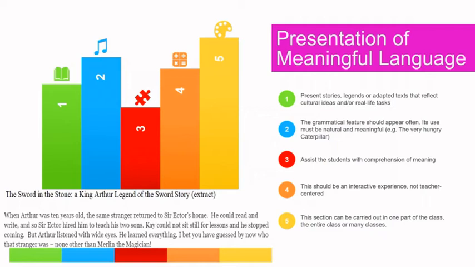What does it say here? Why is he using this word? How many times is this word repeated, etc. So if you're covering present simple, you would say, okay, how many verbs are there? What do all the verbs have in common? And students say they all have s at the end. Do all have s at the end? No, some of them don't have an s, and those are the kind of questions that you have to prompt. And this section can be carried out as one part of the class or the entire class or many classes. It depends on you, right?